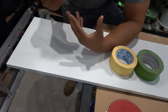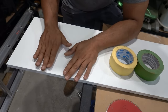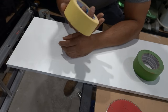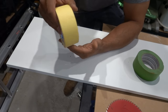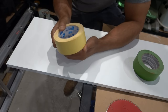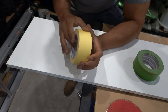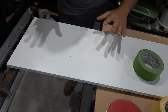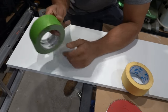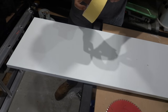With masking tape - the tear out or blowout happens as the blade exits the timber because there's no compression or support on top to prevent those fibers from blowing out. This is where the masking tape concept comes in: it's basically used as some sort of support or compression to hold down those fibers and allow the blade to cut through without forcing that material up and out. I personally don't like it, but we're going to test it. We'll have a cut with no tape, one with regular masking tape, and one with frog tape.